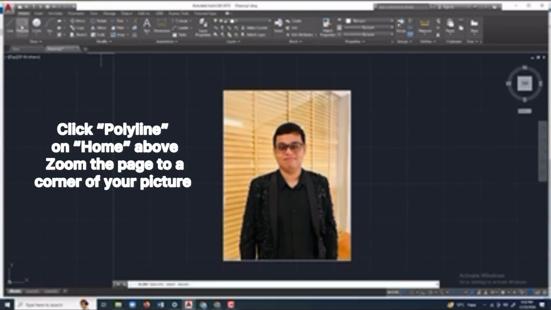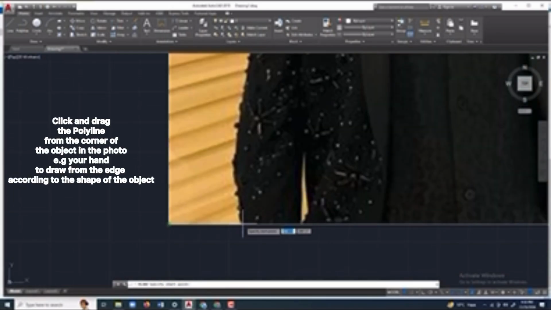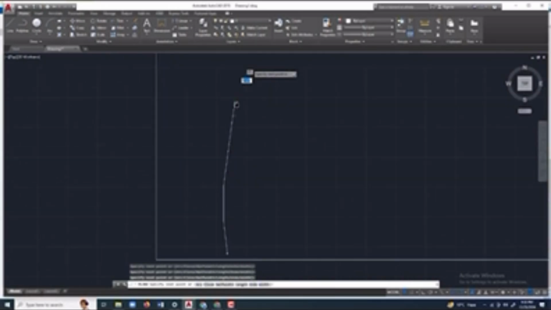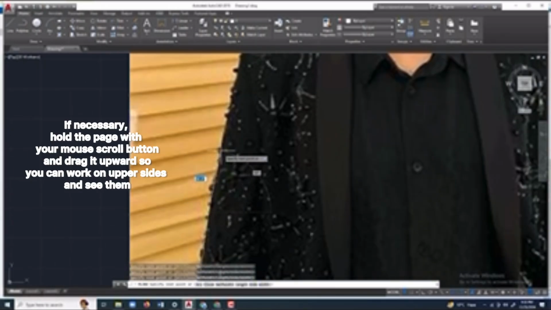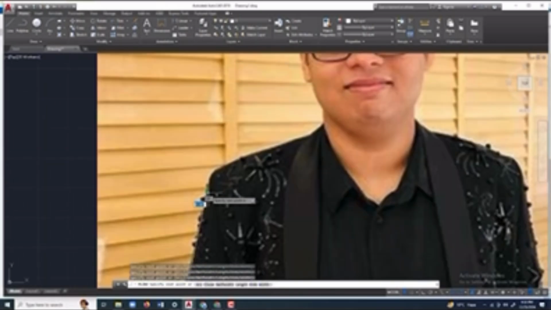Alright, now click polyline on home above and zoom it to the corner to start clicking and dragging the polyline to a border of your object or the picture, which for example is you.